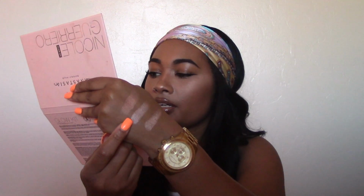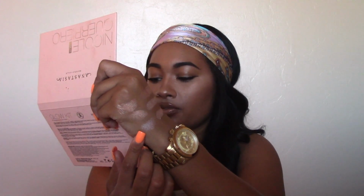So there's Daydream. I'll go ahead and swatch them. So let's see, this is Kitty Cat, and this is the top row in order. This is Kitty Cat, Forever Young, and Daydream, and then I'll do the last row, and there is Forever Lit, Glow Getter, and 143. So yeah, I do think it is very friendly. Well, I can't really say that because the Forever Lit is very light, but I do think if you are of a darker skin tone, you can work with them. You'll probably prefer the 2 darker shades, but I like all of them. I just have my 2 favorites that look good on me.